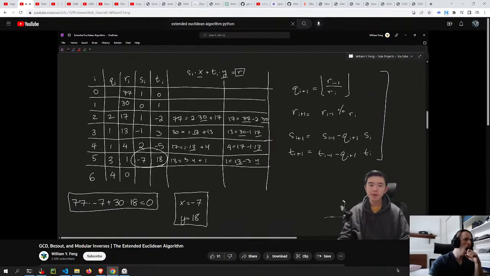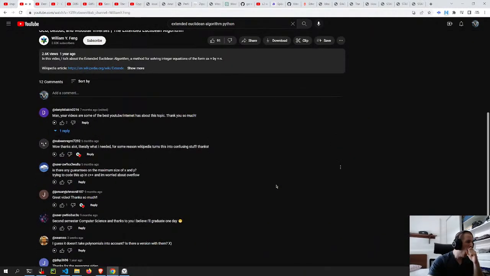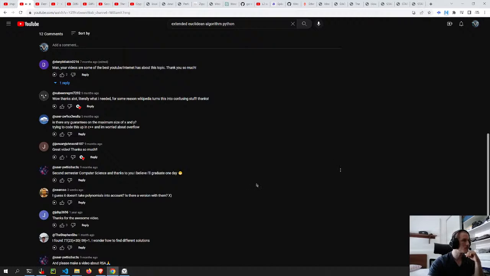Now, setting up the first two rows of the table is rather simple because we just have the first two numbers as well as S_i and T_i. Take a minute to pause and look at these equations, maybe rewind through the video if you need to. Get the idea of how S_i and T_i are really a vector representing the linear combination of the first two constants, our a and b, and how the quotient and remainder play into that.